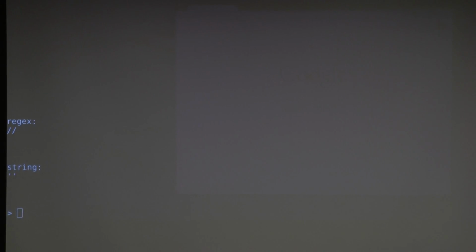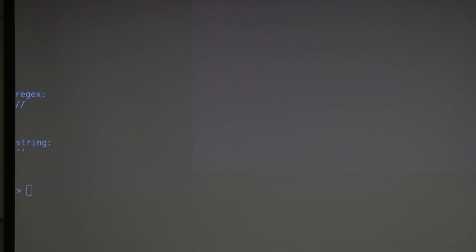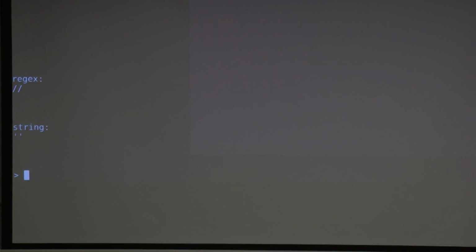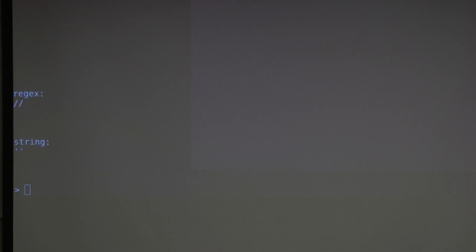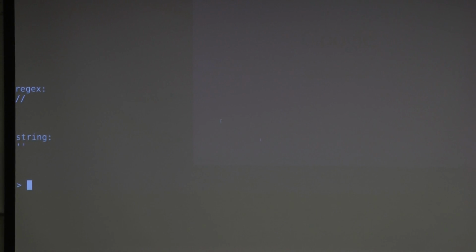Just make sure I'm in the right place. It's going to be hard to jump back and forth between slides, but we're going to enter a regular expression to use, and we're going to enter a string.